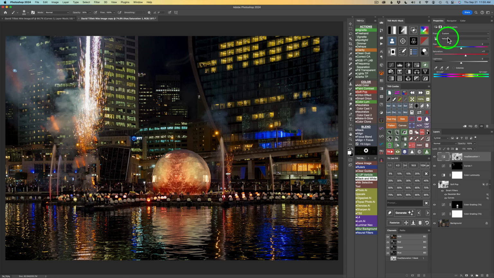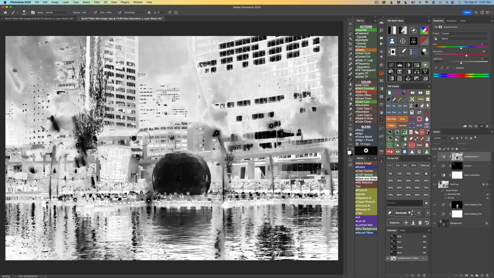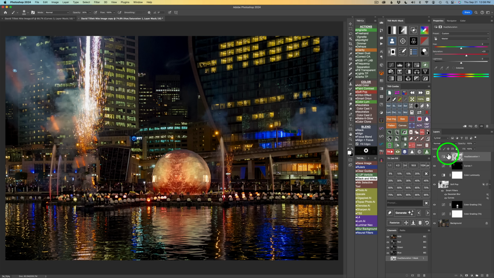Now here's our overall before, and here is after. So it's subtle, but it just adds a little extra pop in the color. And remember this Vibrance mask, and if you click the double arrow icon, you can see there's that Vibrance mask. The darker tones are getting little to no adjustment, and the lighter tones are getting certain amounts of adjustment. So remember, it's only targeting the weaker colors. Now let's click the double arrow icon, and now we're back to the image.